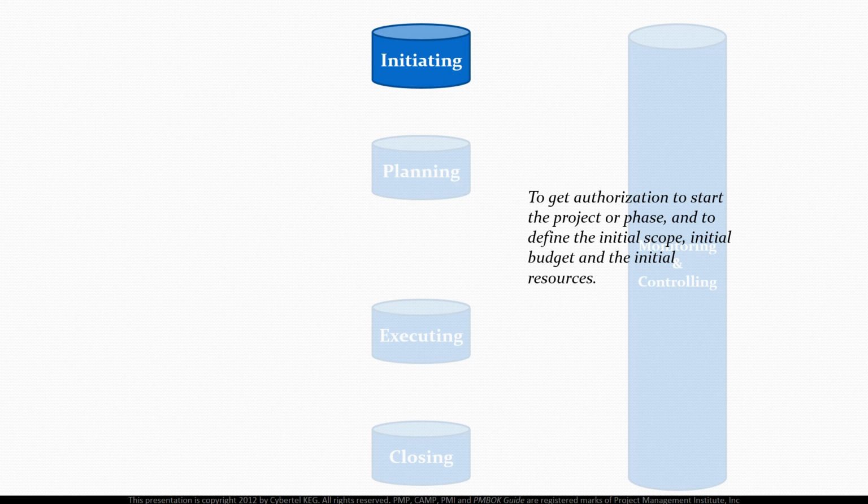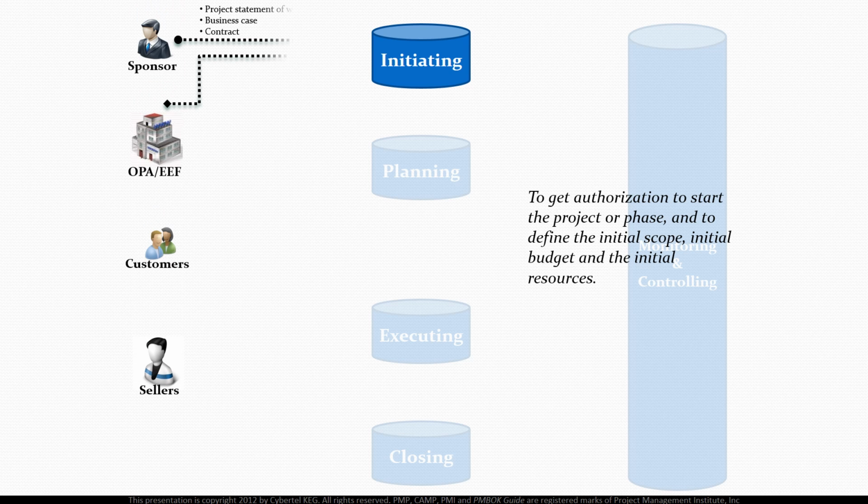For example, the internal and external stakeholders who will interact with and influence the project should be identified. Sometimes key stakeholders are assigned from the beginning. Also, the project manager should be selected from the beginning. We should collect and write down all this information in the project charter and in the stakeholder register, which are outputs from this process group. Both of these files of information should be officially authorized.